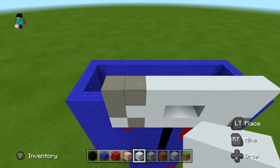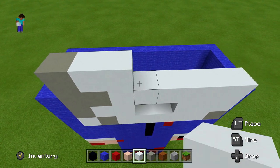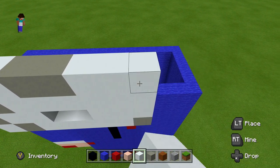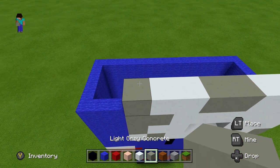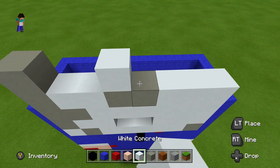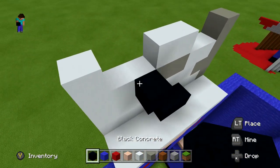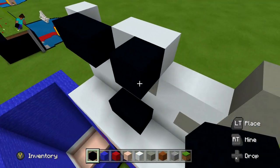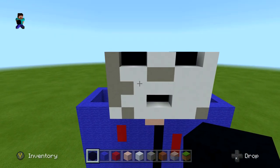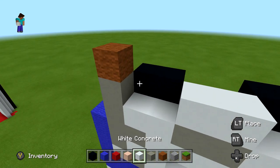Just like that. Next row is going to be 1 light gray concrete, 2 white concrete, 1, 2, 2 light gray concrete, 1, 2, then 3 white concrete, 1, 2, 3. Then the next row is going to be 1 light gray concrete, a space of 2, 2 white concrete, a space of 2, then 1 white concrete. And again, behind those spaces, I want you guys to place a black concrete, just like that, right behind them. So that way those are his eyes in the mask right there. All right. And then the next row is going to be like this. It's going to be 1 brown wool. Then it's going to be 6 white concrete.